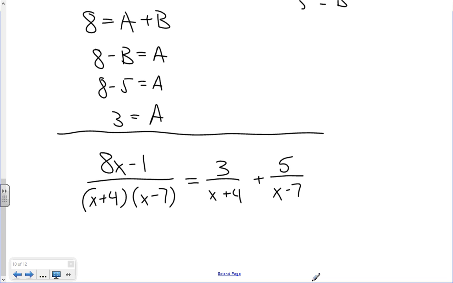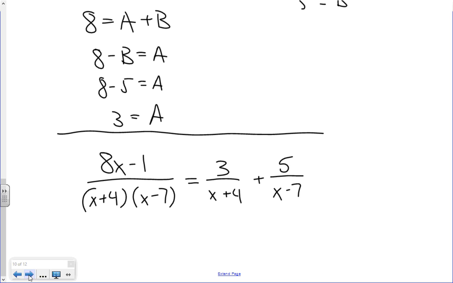We've now rewritten this in the form of the sum of two simpler fractions. This technique works regardless of how many factors you have in the denominator. If it turns out that it's quadratic like this one, that's fine. If it's cubic, quartic, whatever, as long as you can factor that denominator and write it as the sum of that many fractions. So if it's cubic, you'd have a third fraction you add on. If it's quartic, you'd have a fourth fraction you're adding on, and so forth. And obviously, this system of equations gets more and more complex. And in those cases, you'd probably want to grab your calculator and use matrices to solve that.